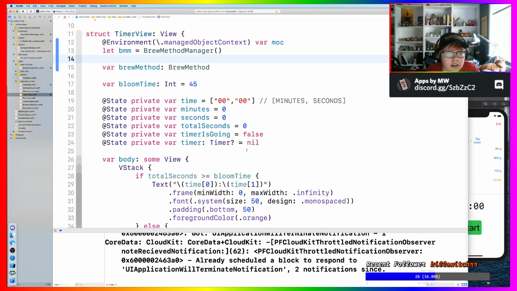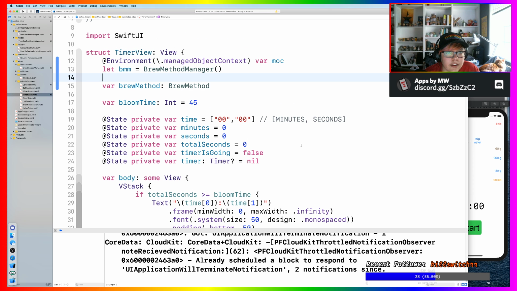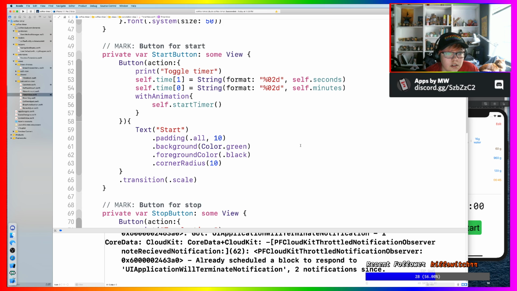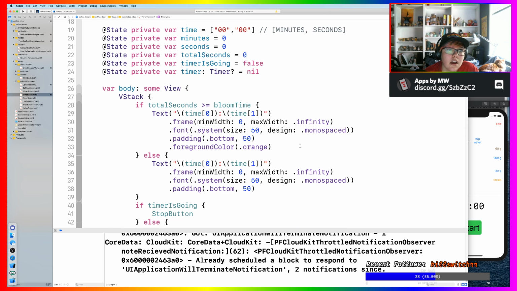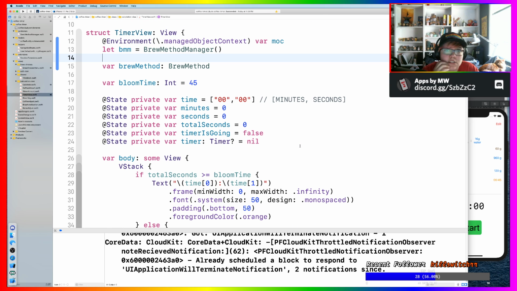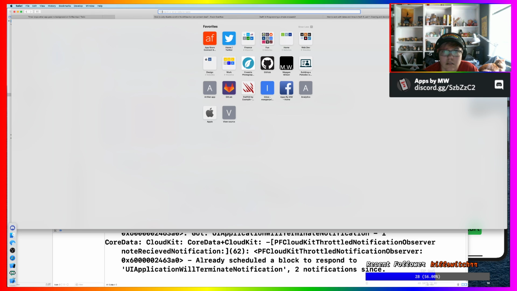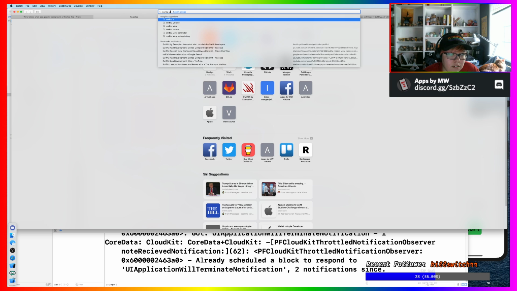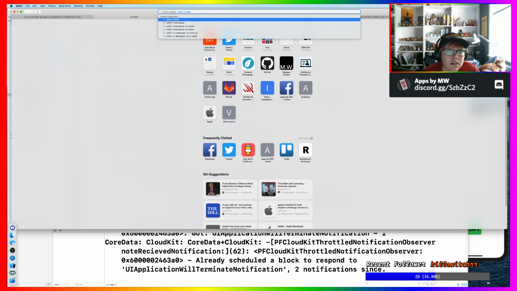Cool. All right, so what we're going to do here is, I guess I really need to know if I can have access to that on disappear. SwiftUI view, SwiftUI on disappear.